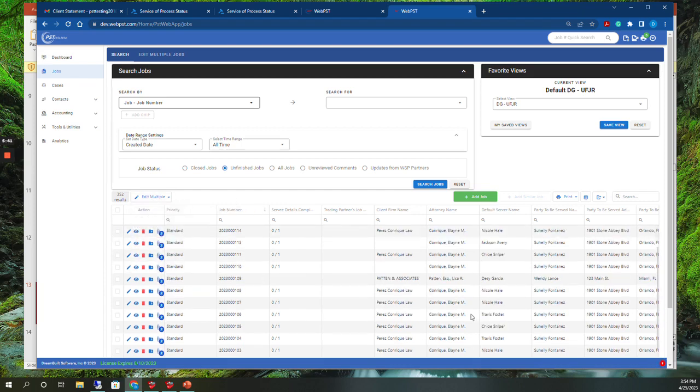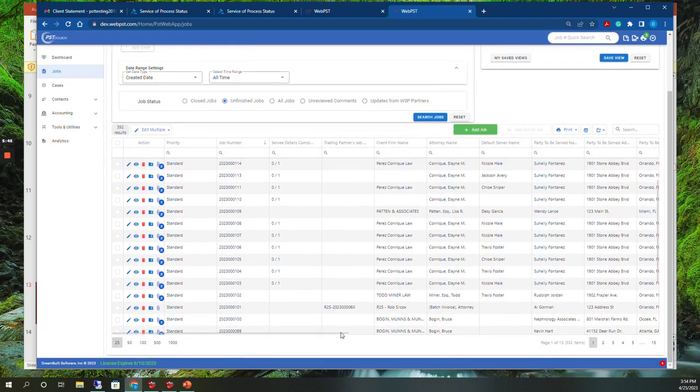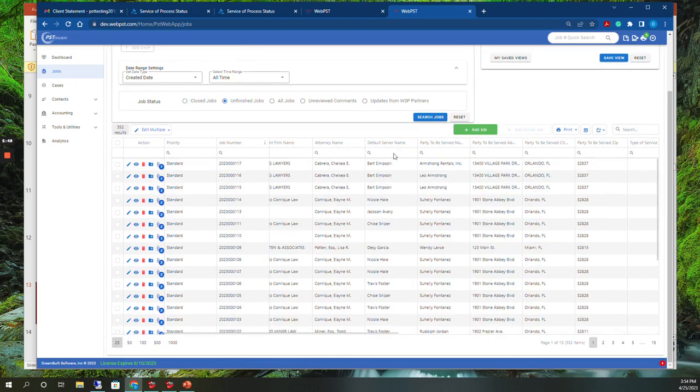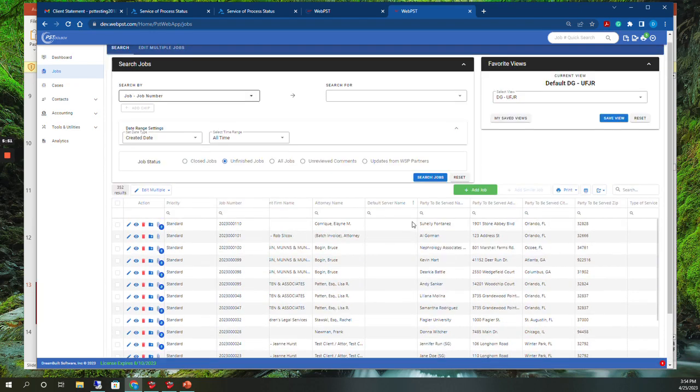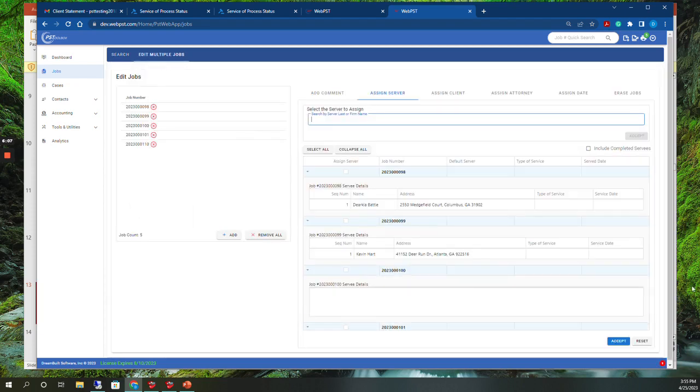So let's assign servers to multiple jobs. So I know I have some jobs here that do not have a server. So I'm going to take a few of these jobs. There you go. I'm going to click on edit multiple and assign server.